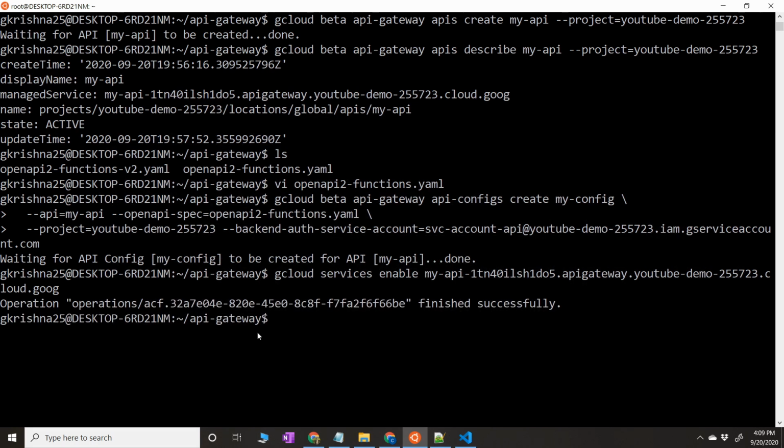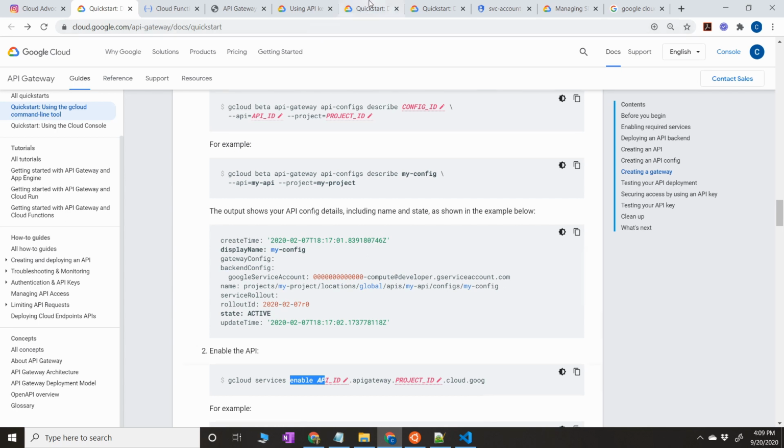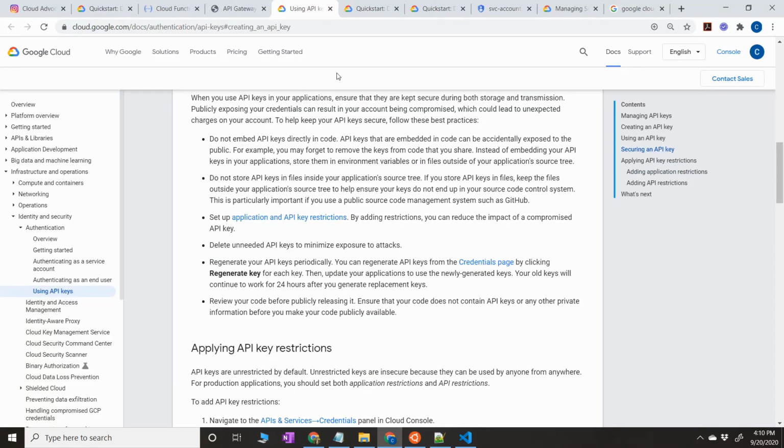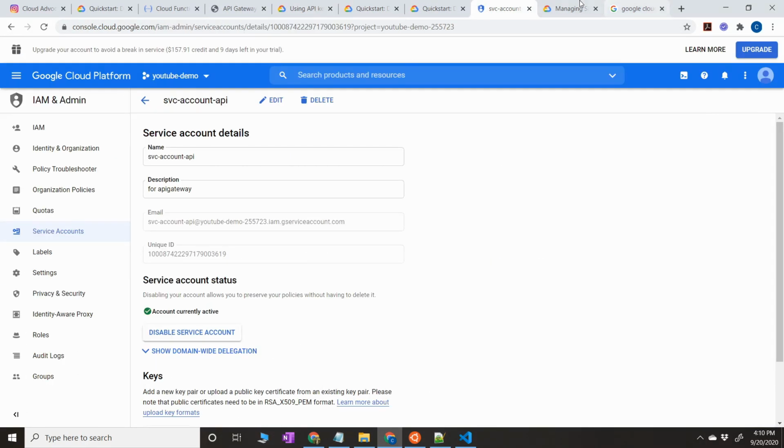So here what we're trying to do is we're trying to enable our managed service that we have created, which is my API and this one. You can also see this service from the console, by the way. So if you go to managed services, let me show you that real quick.